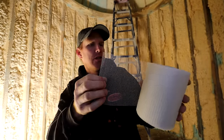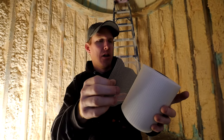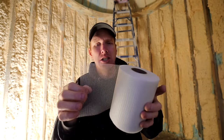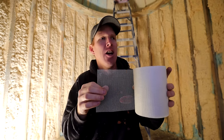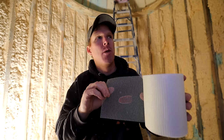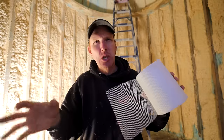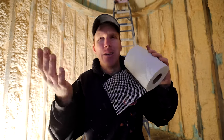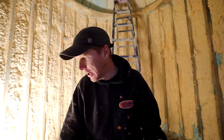Now, if you're using the mesh for drywall, I highly recommend using Sheetrock 45, some kind of chemical setting compound, if you're gonna go over mesh, because it's not the greatest at preventing cracking in drywall. But up here we're consolidating it, because what we have is basically like a monolithic slab where we have a lot of foam and a lot of wood together. So there's differentials, it might expand and contract at a different rate. So this is what we're going to do to consolidate it.